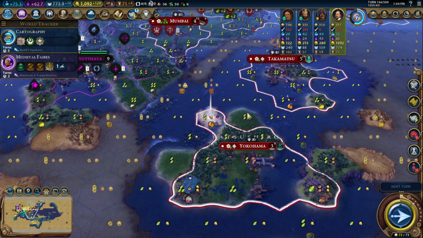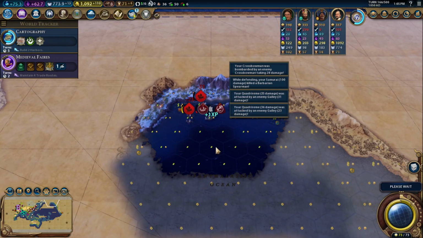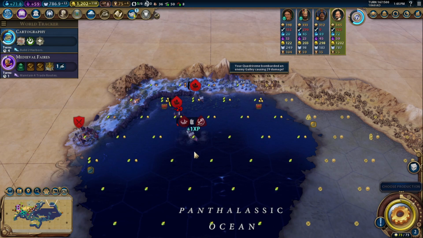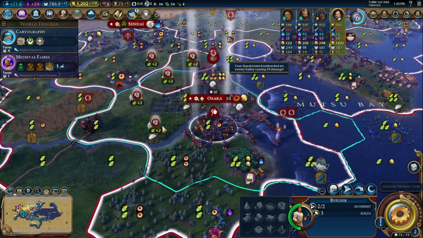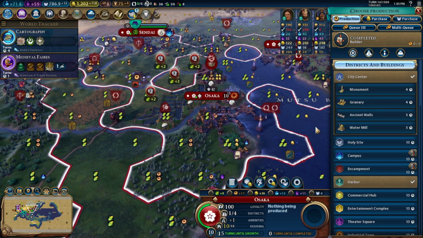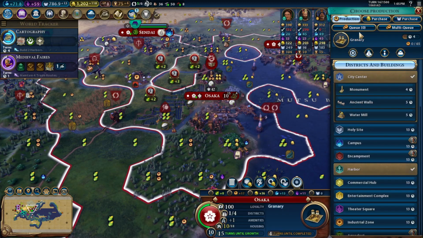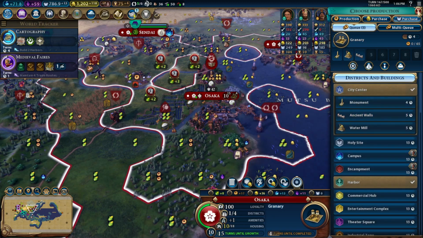Over here, we can improve. Okay, getting attacked by those barbarians, getting attacked by those barbarians. So much barbarian activity. Okay, you move into the ocean where I think you're safe. And attack. I have completed a builder here, so let's have them get to work on some farms. And then, yeah, let's get some city center buildings. Let's get a granary. Get a monument. Get the water mill. Get some ancient walls.